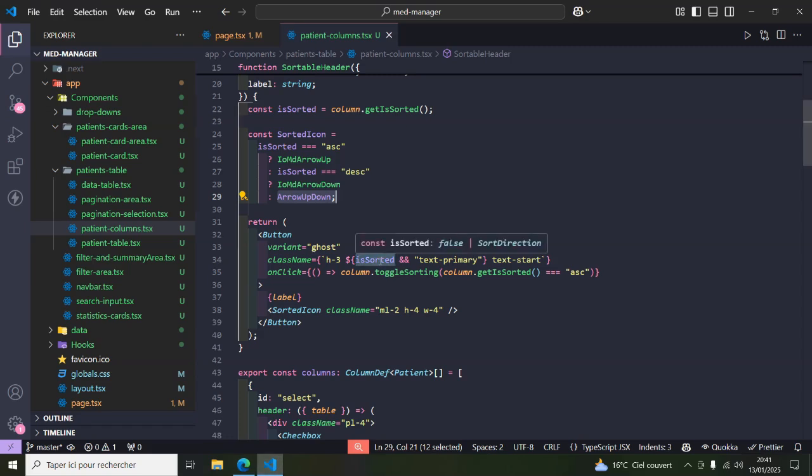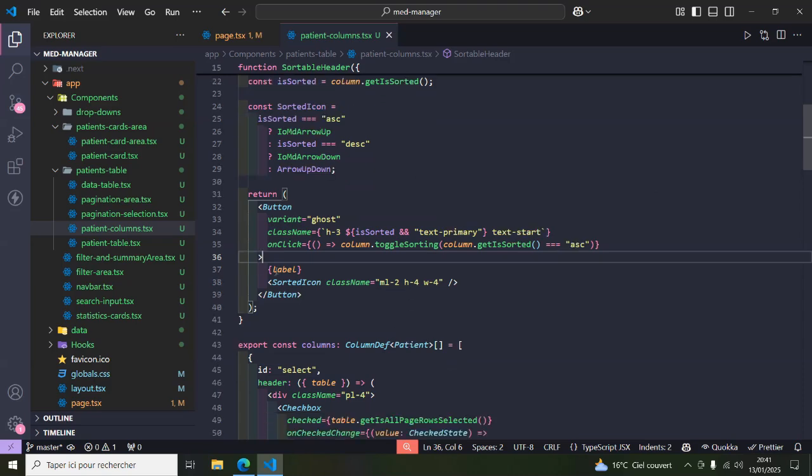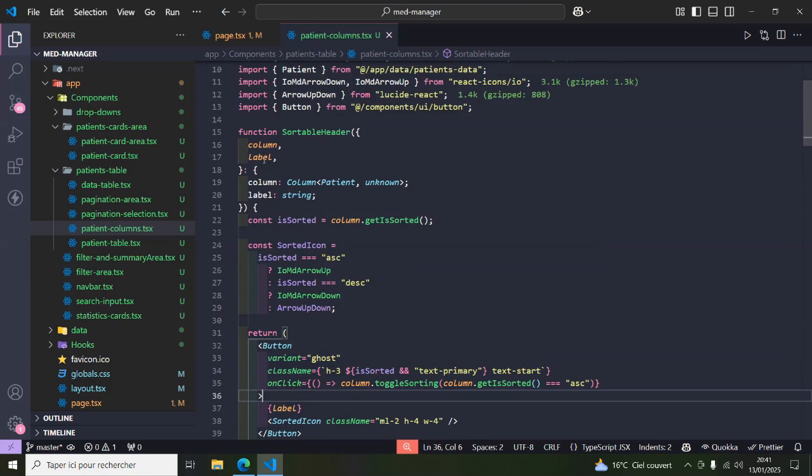So depending on if it is sorted, we're going to use the text primary, which is the primary color from shadcn. And then when I click on it, we're going to trigger this function or this line. So all of these functions are from the TanStack React Table package. And finally, we are going to return the label that is coming from the label prop.